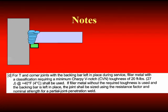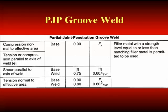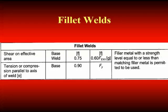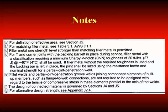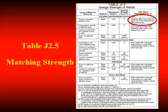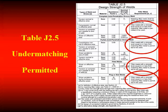The notes spell out where some CVN toughness is required. For PJPs, regardless of loading, equal to or less than matching may be used. For fillet welds, regardless of loading, equal to or less than matching may be used. And finally for plug welds, regardless of loading, equal to or less than matching may be used. So in our table we had one situation where matching strength was required — CJP in tension — and in all other situations, some degree of under-matching is allowed. This is important as you go to higher strength steels, where under-matching may be used in a whole array of situations.